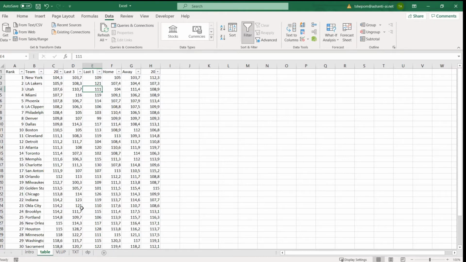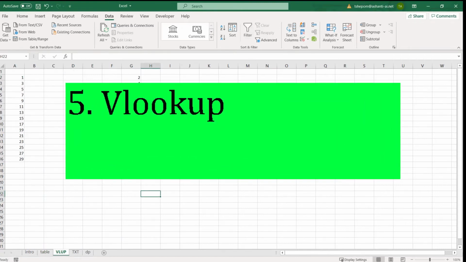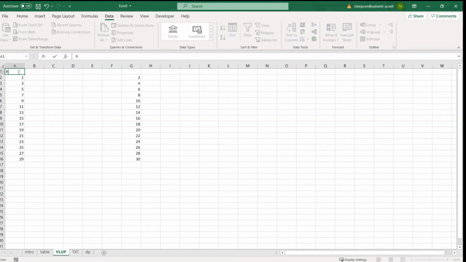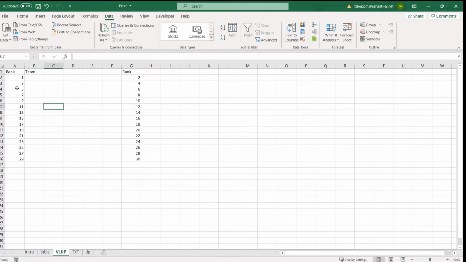So now tip number 5, we're gonna go ahead and do VLOOKUPs. What I have pre-written here is 2 ranks, right? So we're gonna look for the odd numbered rank. With VLOOKUPs, what you're trying to do is join 2 different tables, either in different sheets or in different spreadsheets, right? In this particular case, I want to go to this data and pull in the names of the teams that have an odd numbered rank and also an even numbered rank, right?